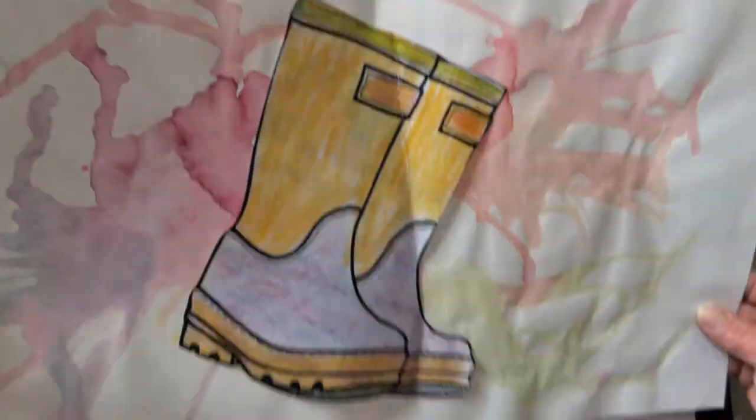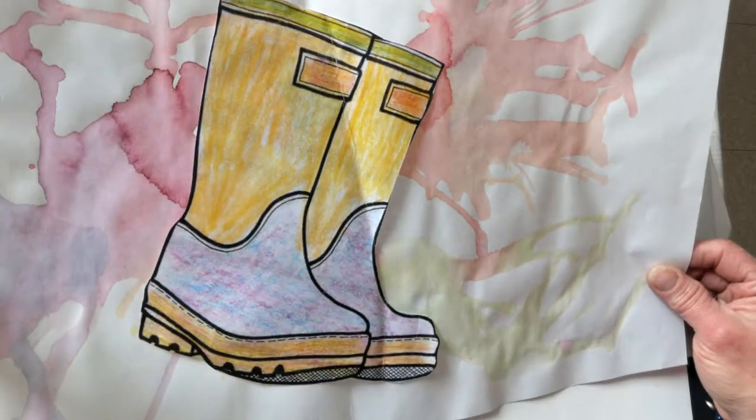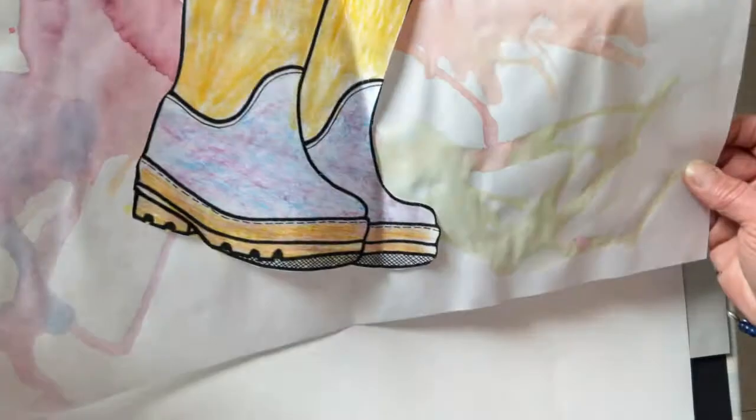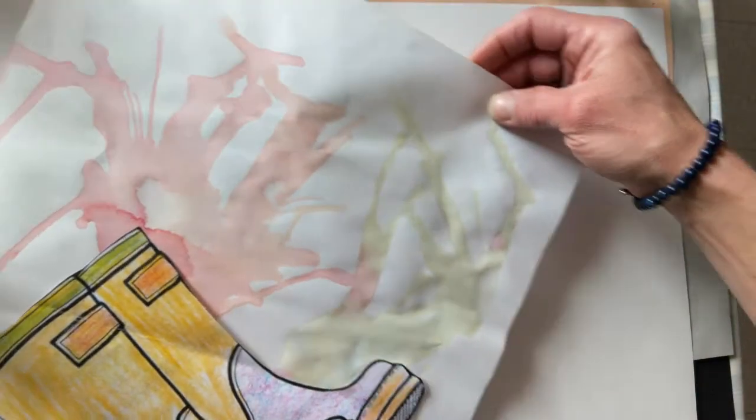So we're going to be creating this boot splash. Okay, so it's going to look like you jumped into a puddle and made a big splash. But as you can see, we're going to mix some of our colors together so that we have our primary colors mixing together to make secondary colors.